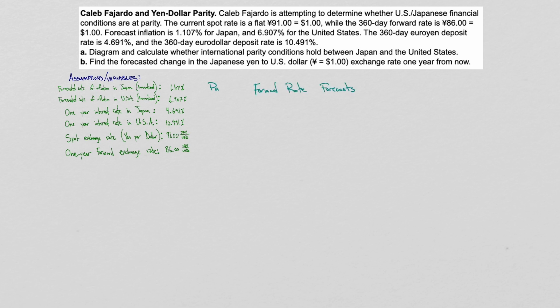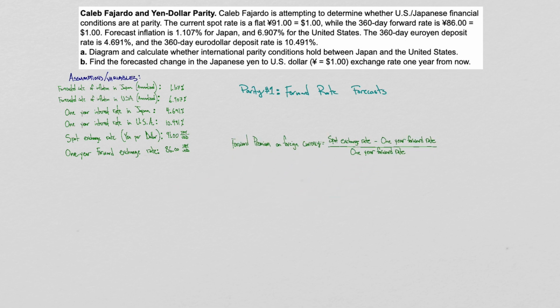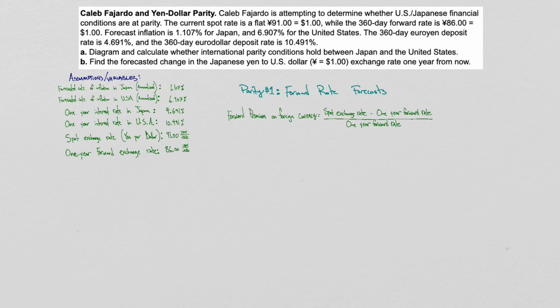Let's put pen to paper for that first idea, where we have this expectation that forward rates that we're seeing today are forecasts for what the future spot rate will be when that forward rate matures. In other words, if there's a difference between forward rate and spot rate, if there's a forward premium or discount, what parity conditions are saying is that percentage premium or discount is actually the amount by which the current spot rate is expected to increase or decrease.